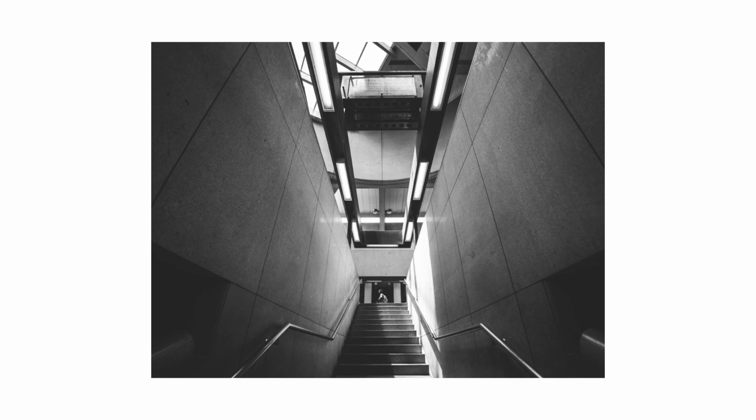I think it looks cool. The symmetry is obviously really nice. We have this man walking right in the middle of the photo. He fits nicely into that corridor, so he's kind of highlighted. But what I wish had happened was I wish someone had come down the steps and created a shadow against that wall.